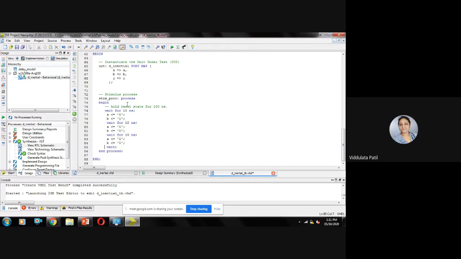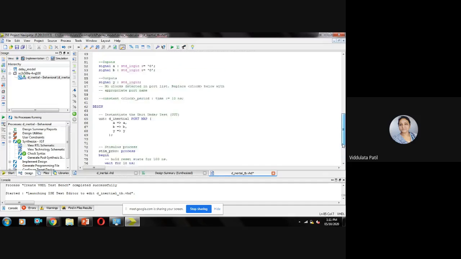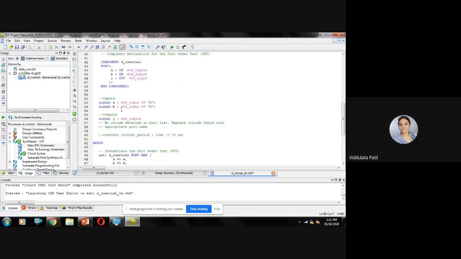First value that we have given is 0 1, then 1 0, 1 1. Initially we have assigned the initial value for A and B, that is 0 0. So that means all the input combinations are considered.